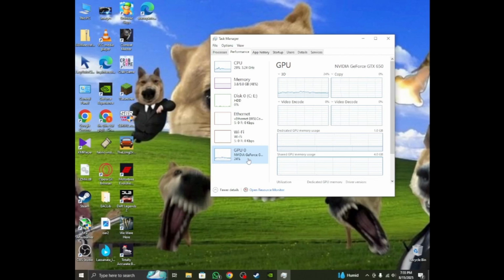It is very small, but it is usually on the bottom right of your motherboard with a heat sink. Some motherboards don't have a heat sink, some do. So yeah, like that.